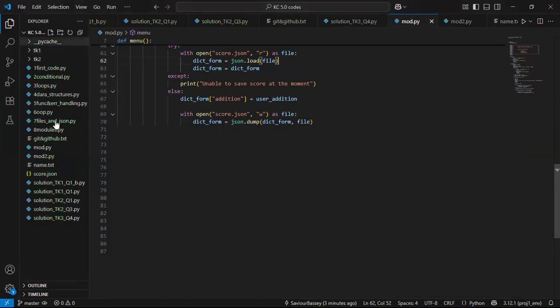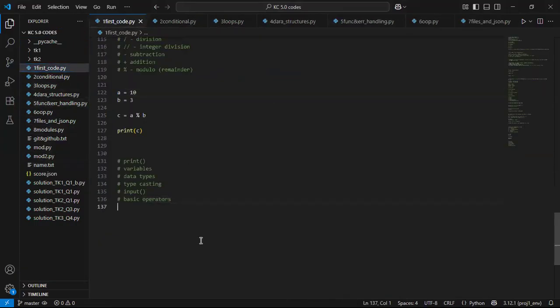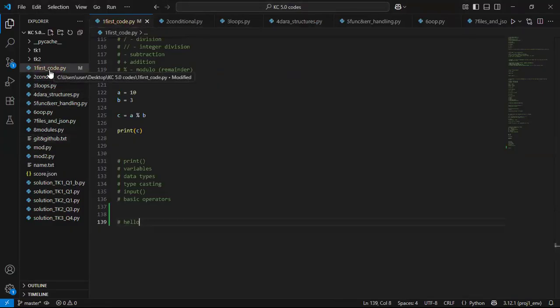So Git is now aware of all the files. It means that any file I make changes to now, Git is aware of and sees it as a new change or an update in that particular file. So even if I go to, let's say, our first code and then add in something, let's say hello, right? It flags it as a file that has a new change in it.